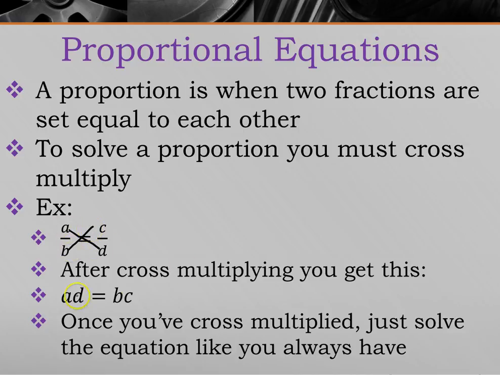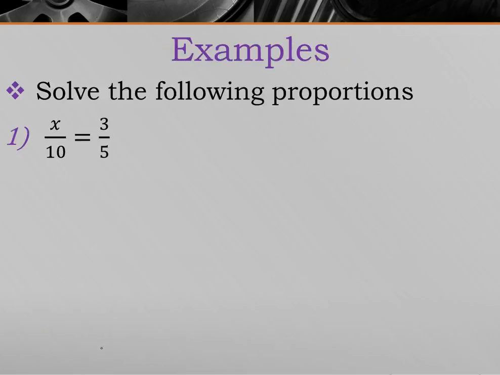If you do that, you would get AD equals BC in this particular equation, and then once you've done that, you're going to solve like you've always done. You're going to form some sort of linear equation to solve. Well, there'll only be one variable. Obviously, we really can't solve this one. There are 4 unknowns, but for others, it would just be actual numbers with one variable.